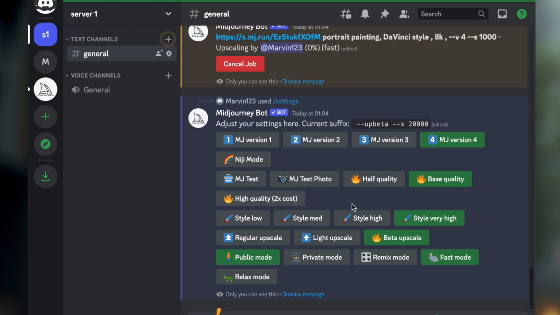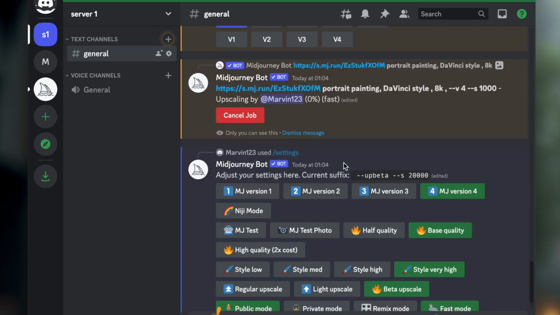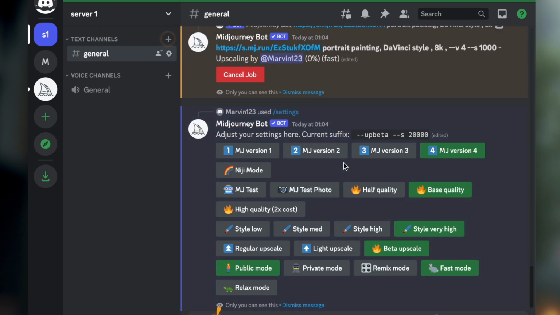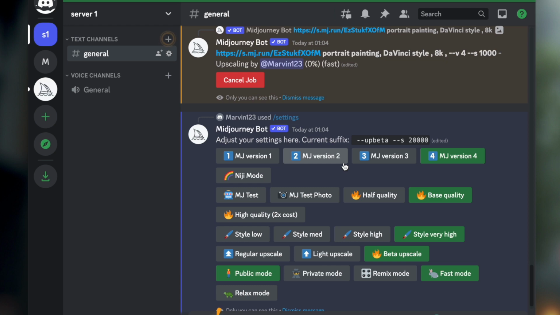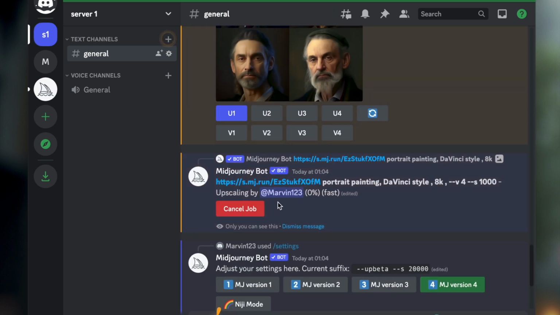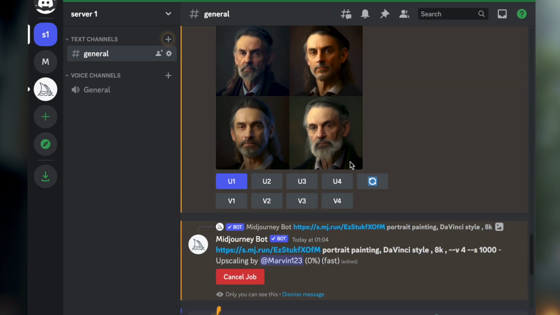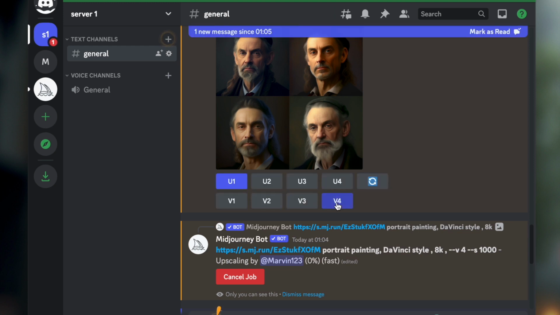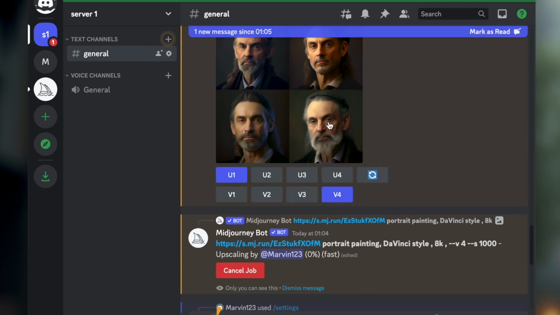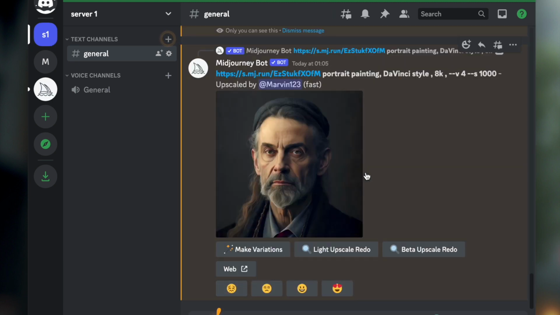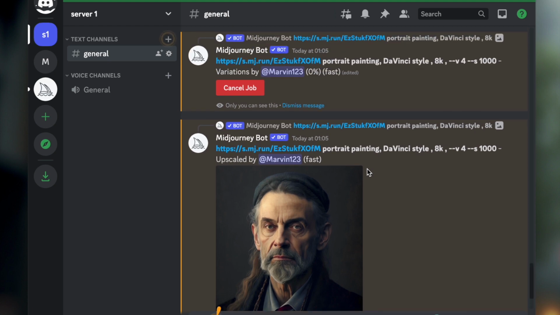You can actually do that in the code when you're giving a prompt. You can put these things in, as you can see here, like the minus sign, which we're going to talk about in more videos. I'm going to tell you all about the codes and small cheat codes that you can use in your Midjourney prompt that would give you much better and greater results. You can run 2 or 3 prompts at the same time. I'm just going to generate another variation of picture 4, and it will just go side by side.